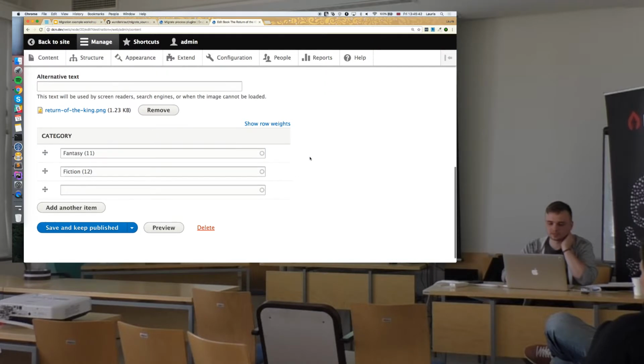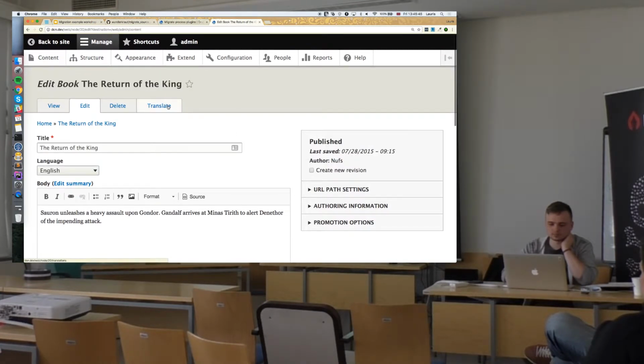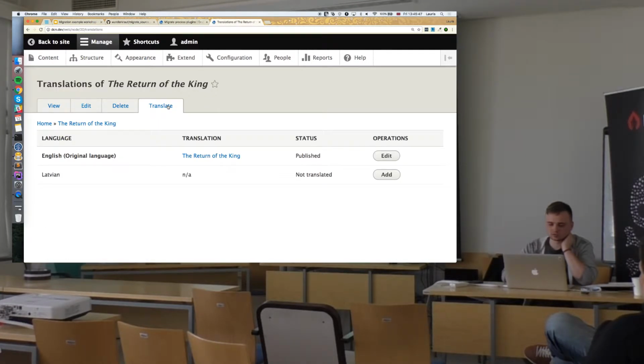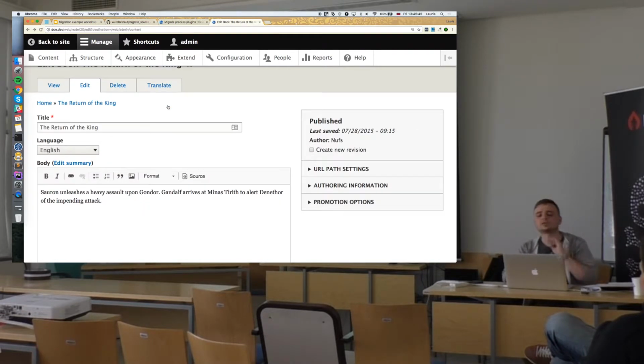Everything is in place. Don't know if for this book, no, for this, no. This migration does also translations. It's not migrating source language and then some other, but it does all together.